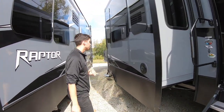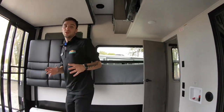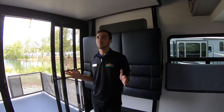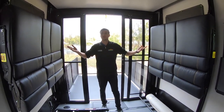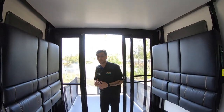This does have a second entrance, and I want to show you that because it goes straight into your garage. There is an 11-foot garage on this unit, so it is absolutely massive back here. You can see that you have two sofas on each side that will sit up as couches or even a bed if you wanted. Then there is a bed up above that drops down as well, so you get a lot of sleeping back here.